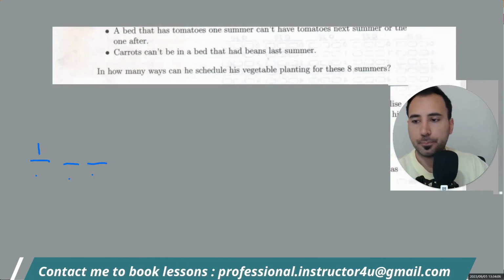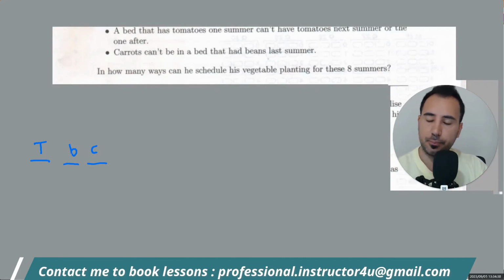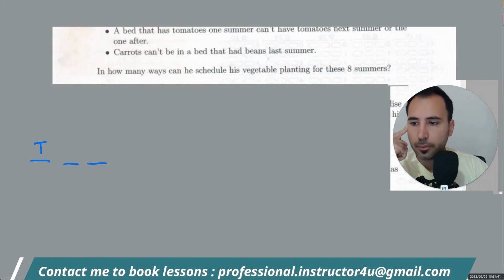So I'm going to write one of them randomly. TBC. Okay, it could be 6 ways. I'm only going to continue this way. Okay, but we know whatever happens with this, it will happen to the other 5. So without loss of generality, I'm going to just work on this. At the end, we will multiply the answer to this by 6. So if we have TBC, right, like this, I'm going to write it here because I'm going to need more space. Let me just write it better.